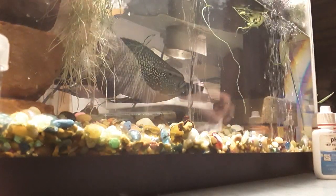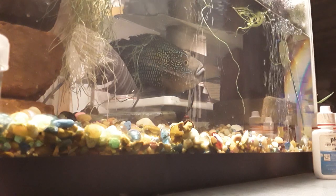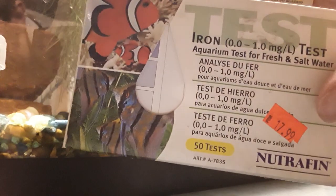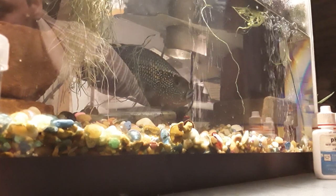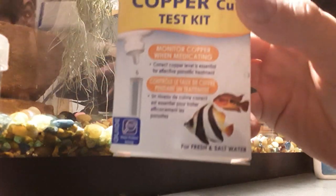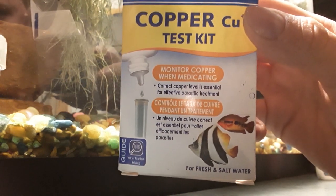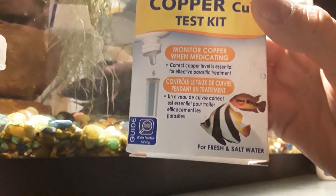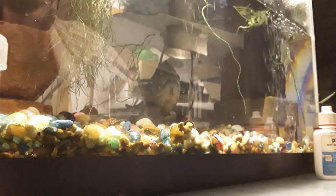I have some other test kits, but there's really no need to test for them. I have one for iron — I'm not going to test for this one because there's really no iron in the water around here. I've tested it before and it usually comes out near zero. And here's a copper test. I've tested around here and there's no copper in the water. This isn't something that would just form in the aquarium by itself — this is from bad plumbing or bad city plumbing if you get city water.